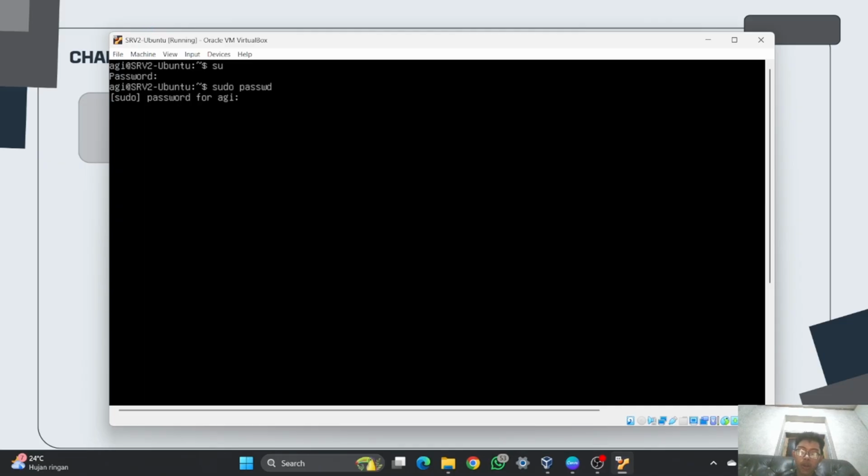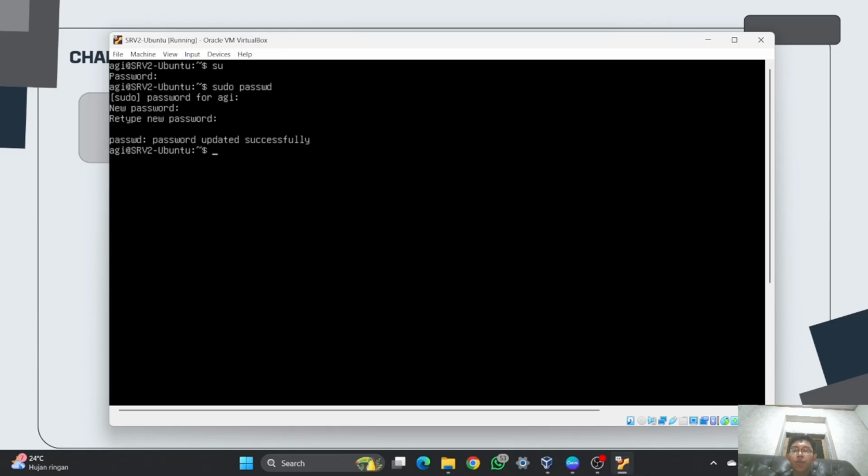Maybe if your user is different from mine, the password is the password of the user that you've logged into. I will just enter it, and the new password is the new password for the root user. I will type it like this, and you can retype it again.